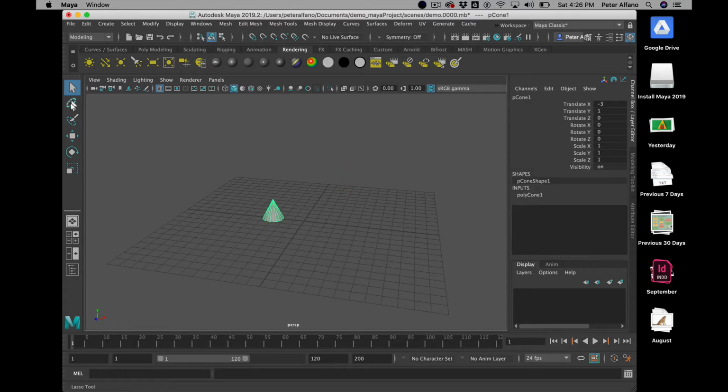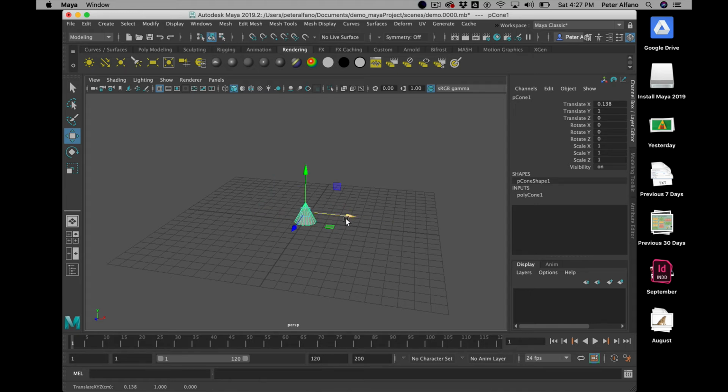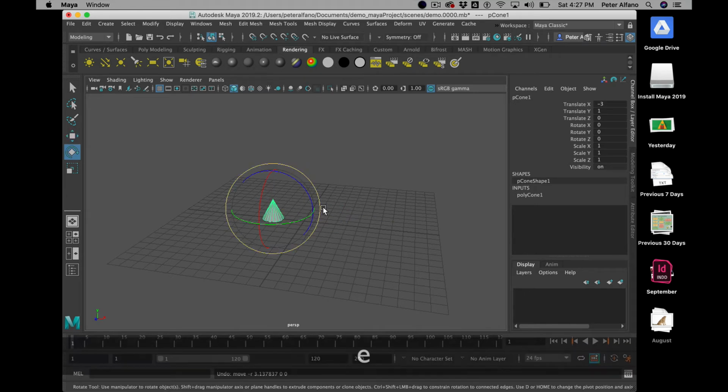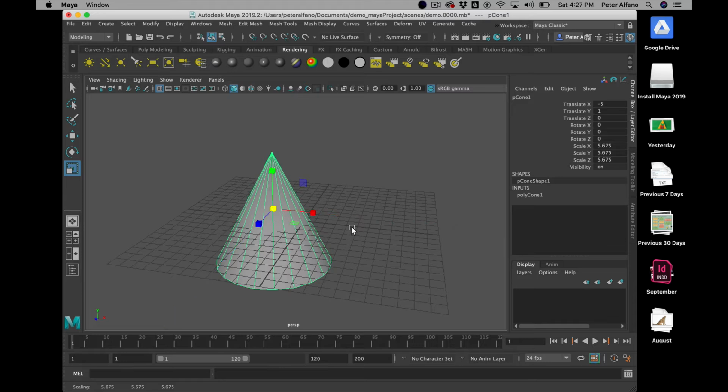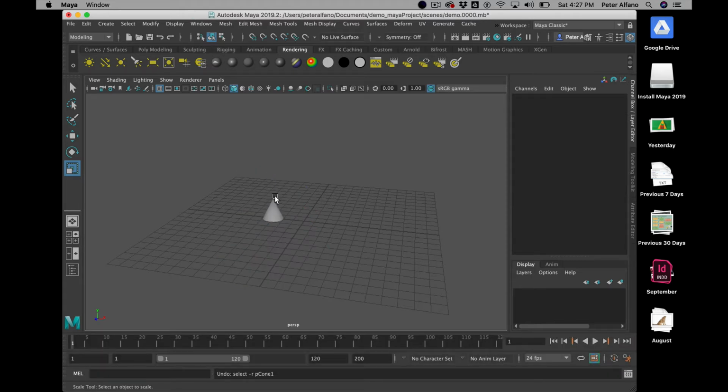You can also use these tools over here to rotate, scale, translate, and then there's two different kinds of selection. I'm not going to really worry about that too much yet, but I never go over here. I do it all with hotkeys. So Q is selection mode. W is translation. E is rotate, not R, who knows why it's like that. And then R is scale. And then if you want to undo things, you can either hit Command Z or just Z. Okay? So there's our cone.